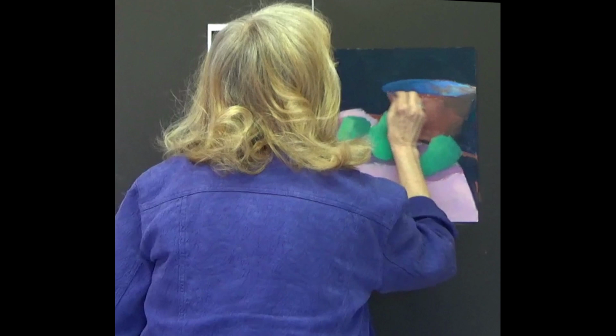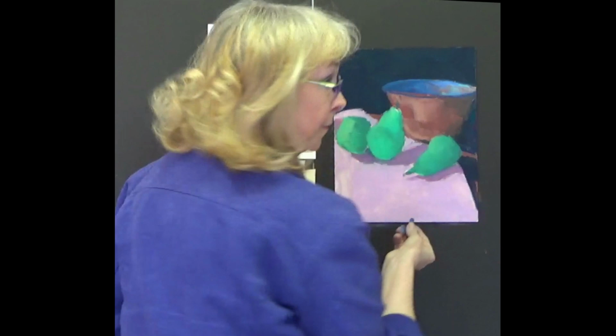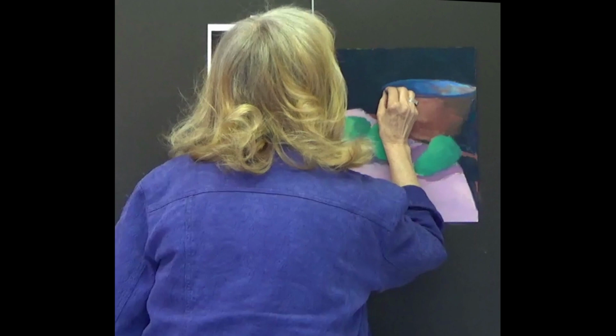And that brings me to one of the things I love about pastel, the fact that it is so forgiving. You can correct pastel really easily. I mean, if it's really bad, I can take a brush and I can brush it off. But I can go on over it, I can put other colors into it. It is really one of the most forgiving of media. And that is always nice.